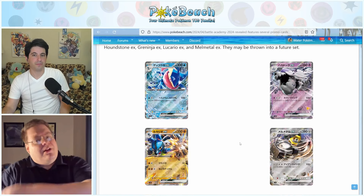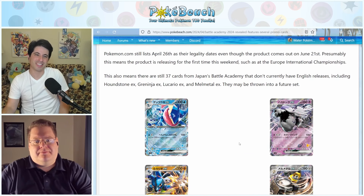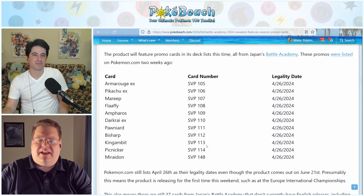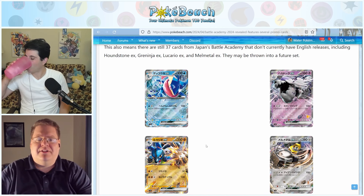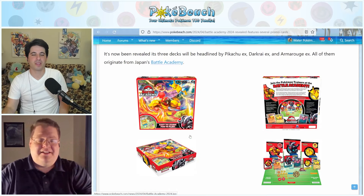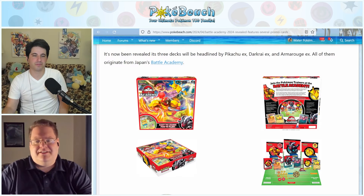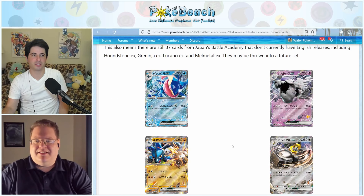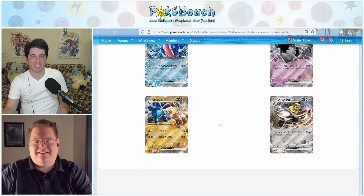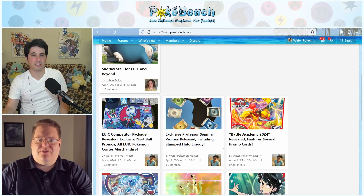Nobody really wants these cards in a competitive sense — these are for kids. But collectors will want them. If you're a fan of Ampharos you'll want the Ampharos, if you're a fan of Lucario you'll want the Lucario. People do want the Darkrai because the art is really good — I just wish the card didn't suck. The Lucario is just a bog-standard CG-style animation thing. It looks bad. We'll have a follow-up once we know why those promos are being listed as legal.